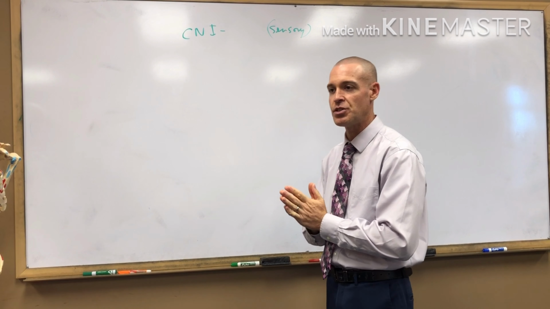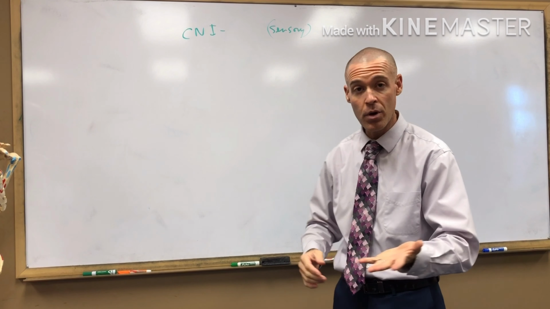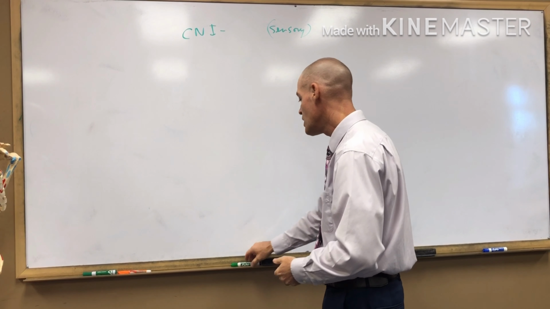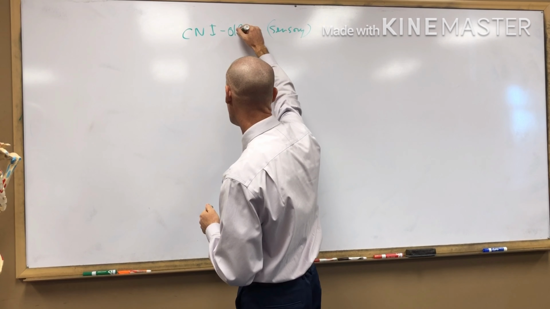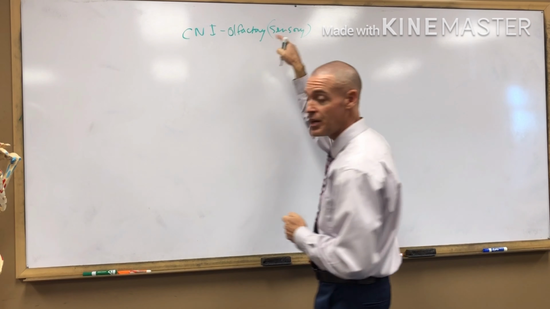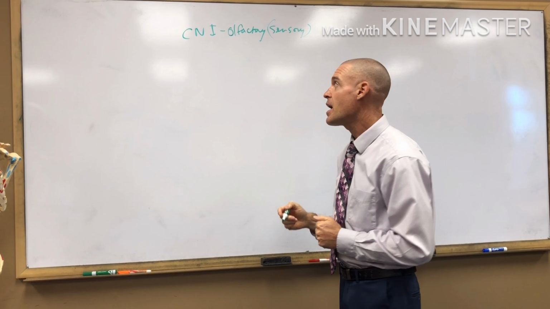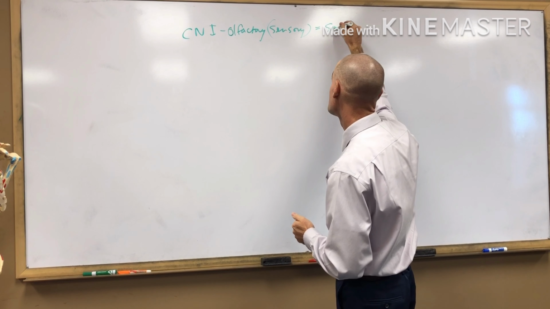I always tell my students, the basics of cranial nerves is knowing the name, the number, of course, and then the function. So let's knock it out real fast. We're going to start with cranial nerve 1. This is the olfactory nerve. Okay, and you'll notice I've already written down that it is a sensory nerve. And what is going to be the function of the olfactory nerve? It's going to be smell.